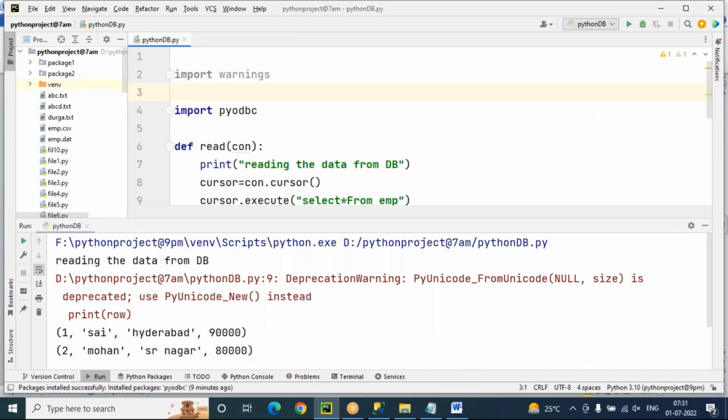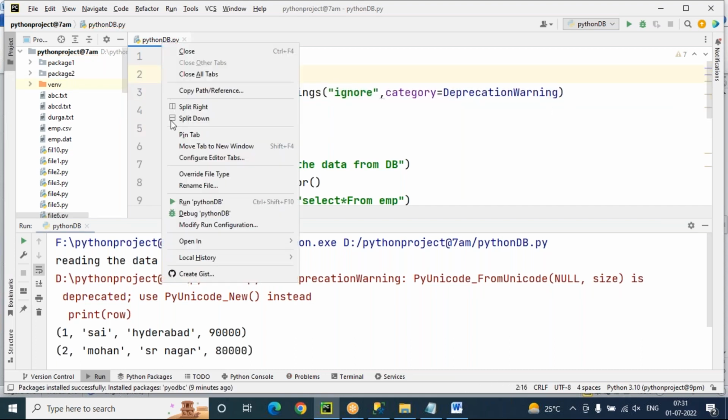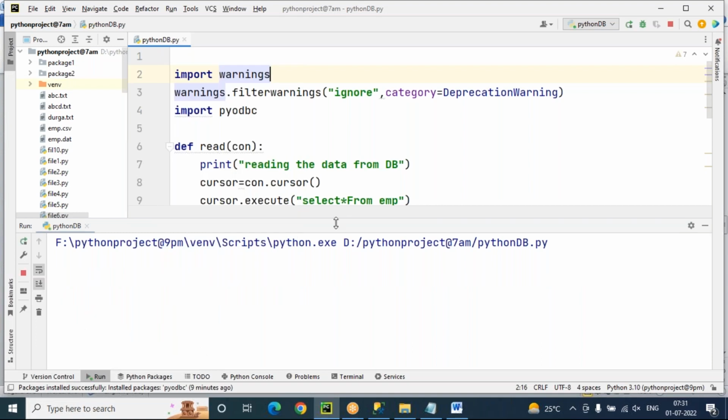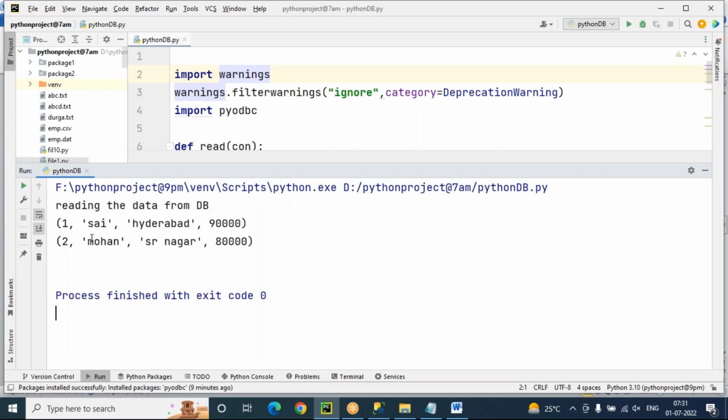Import warnings, then after that, warnings.filterwarnings, where the message is ignored, and the category is what? DeprecationWarning. If I add these two lines of code, any warnings in your program are clearly removed. Now you will get a clean console window.